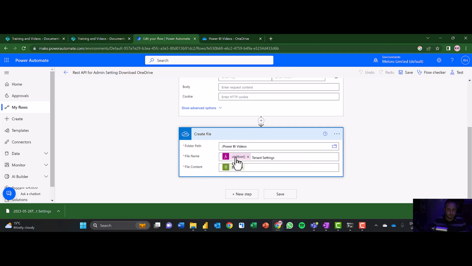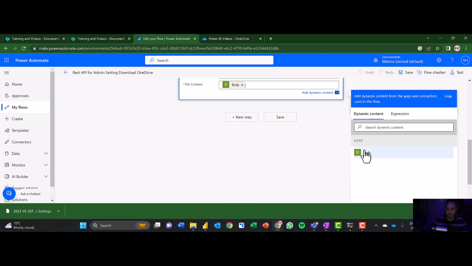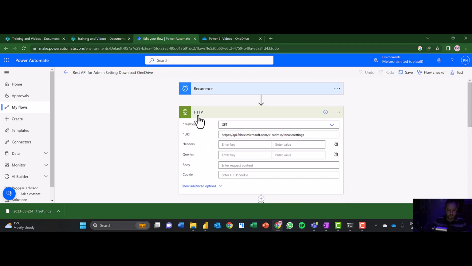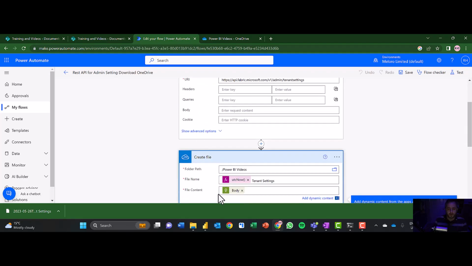I'm going to give it a UTC now, which is the date and time that the file was run, with the words tenant settings concatenated together as the file name, and then the file content that I'm going to choose is the body that I got from the previous step from the actual API call. So once I've done that, I have my file.